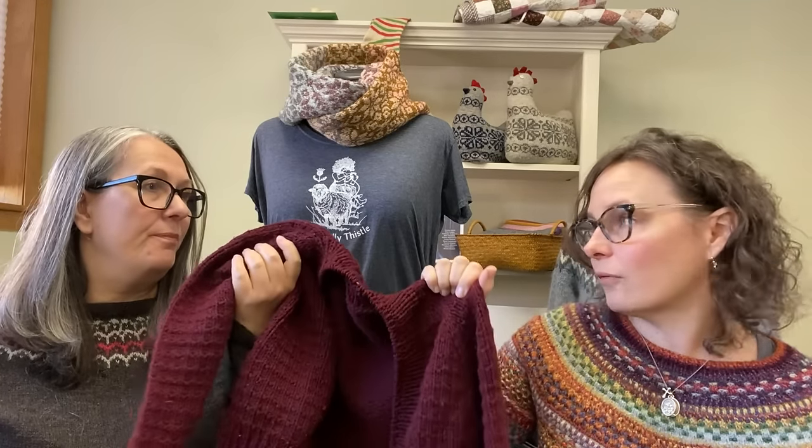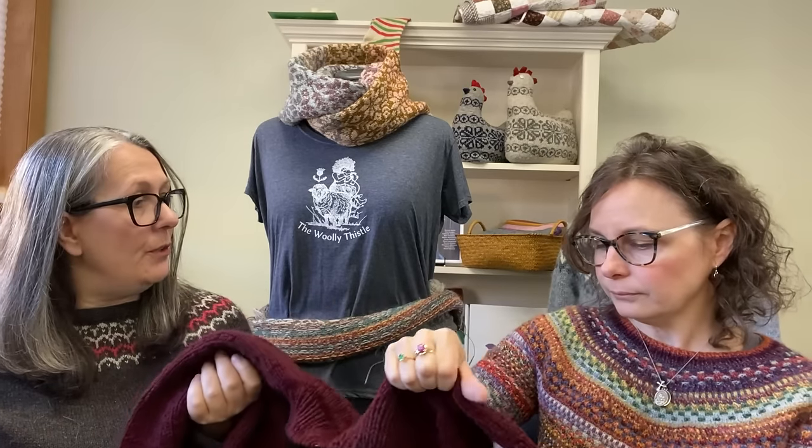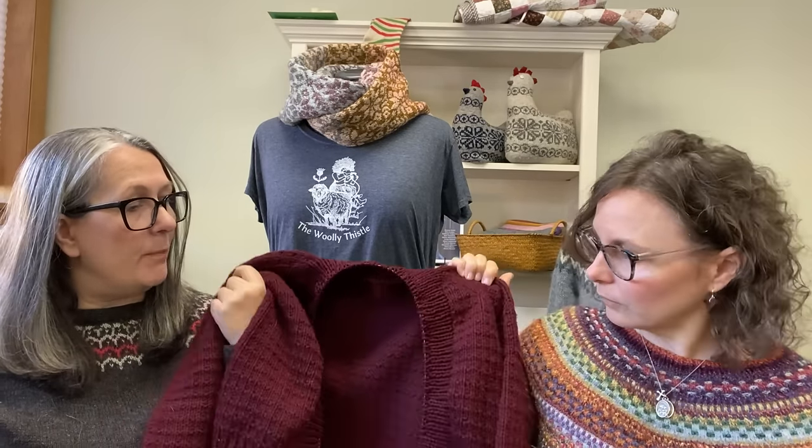It's funny. Caitlin talks a little bit about that too in her segment. I'll let her. But the difference between a woolen spun and a worsted spun, you have so many more fibers in a worsted spun yarn that they're just heavier. Maybe we should go to Caitlin now, seeing that that came up, because I'm definitely feeling that and holding that. So we'll go to Caitlin in a minute.